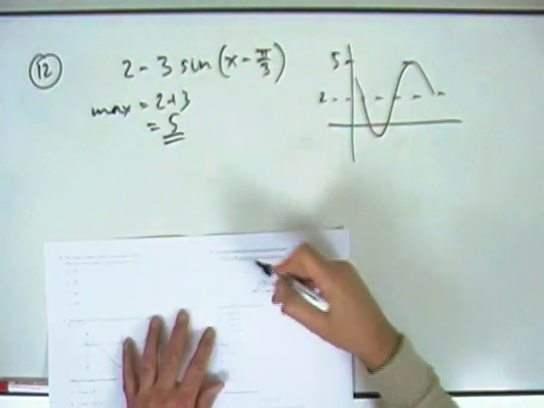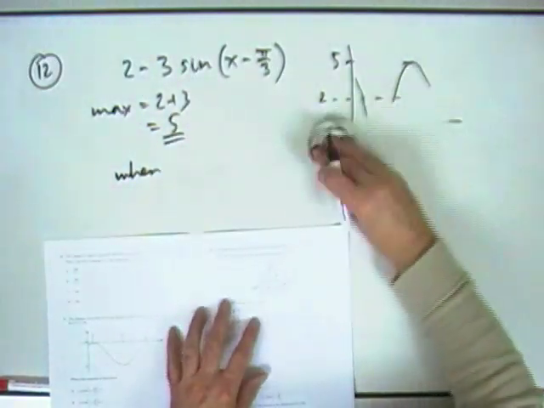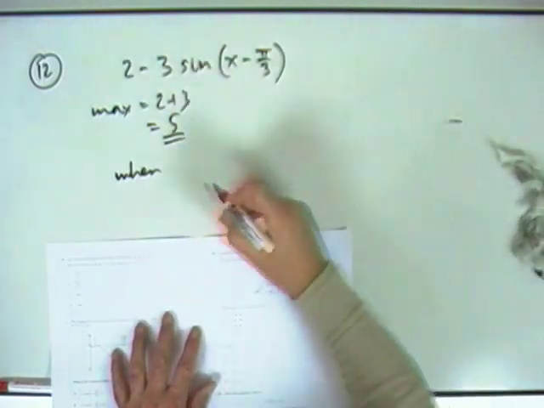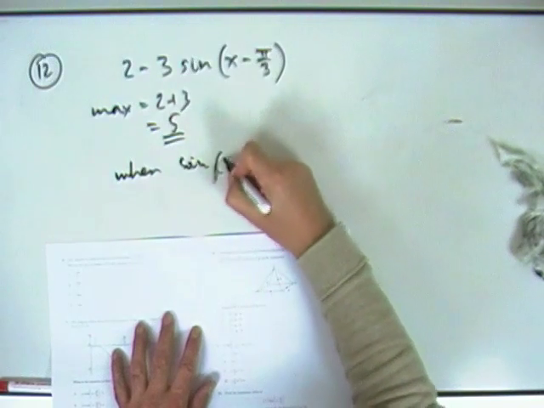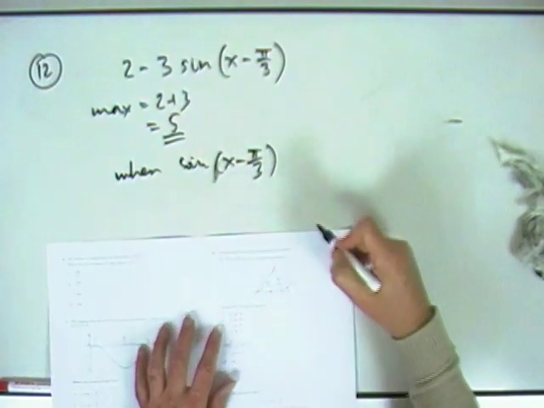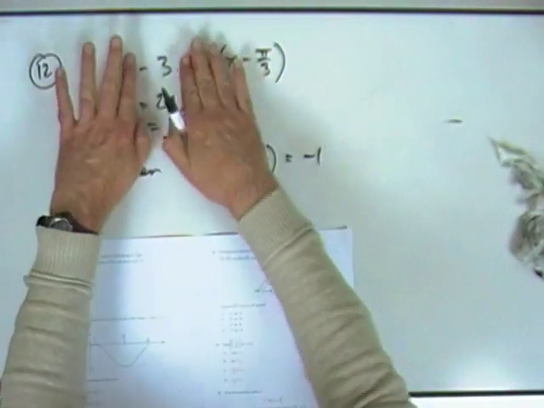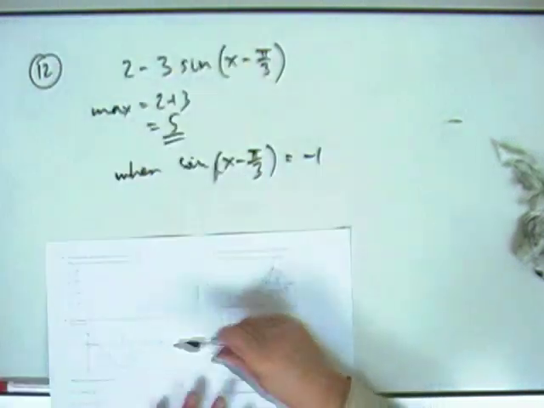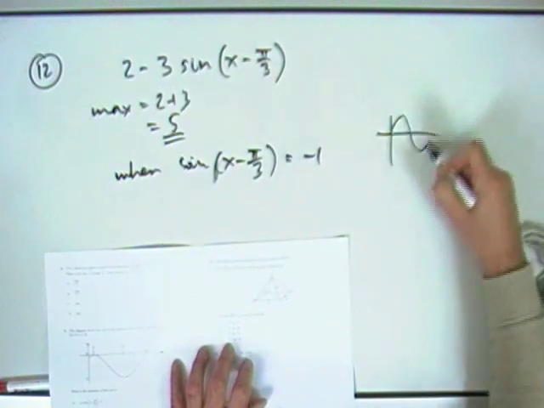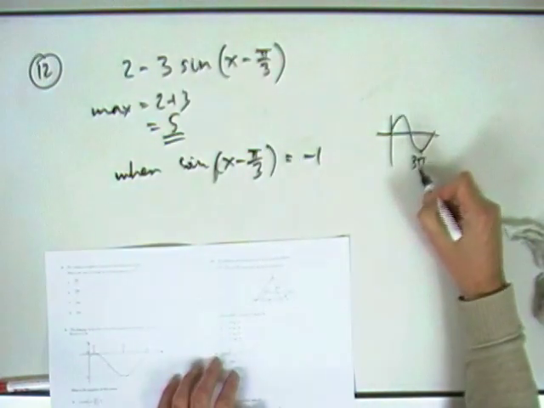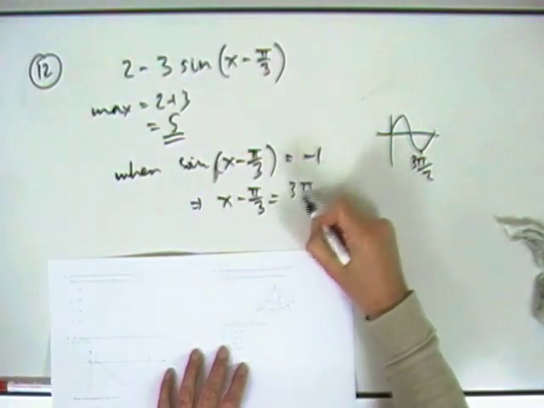But when does it happen? Well, that will happen even without considering a graph, so I'll just rub this out, because I'll just use it from this alone. You would get to 5 when the sine, or I'll put the whole thing in, when the sine of x minus pi upon 3 equaled negative 1. That part would have to be negative 1 for that part there to be plus 3. And the ordinary sine is negative 1 at 270, which is 3 pi upon 2. So that's going to happen when the angle is 3 pi upon 2.